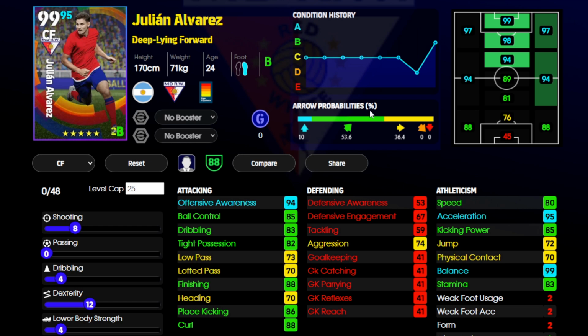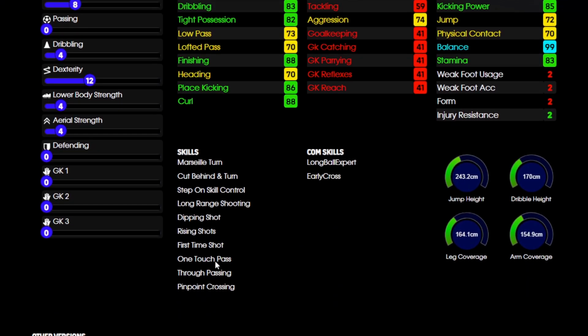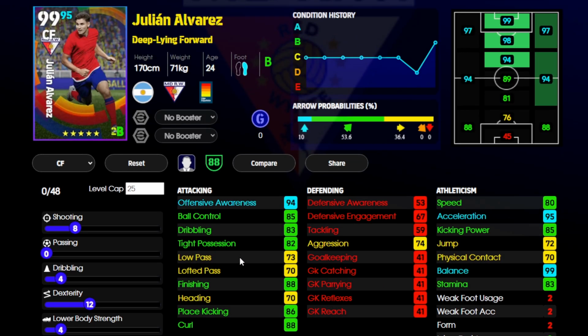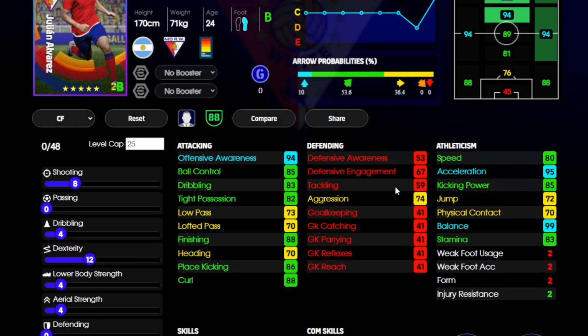Because with the auto allocation, the passing for me is not quite as high as I'd want it to be. He does have one-touch passing, through passing, which is great on a deep line forward. Pinpoint crossing, not sure that's really going to come into the equation. But first-time shot, rising and dipping shots, long-range shooting, soul control. Up front, I think long-range curl is the only skill I would really look to put on him, to be honest. But yeah, as a centre forward or an SS playing as a deep line forward, you need more passing on him. So can we get that passing up?